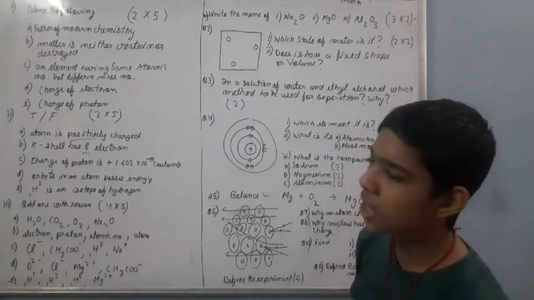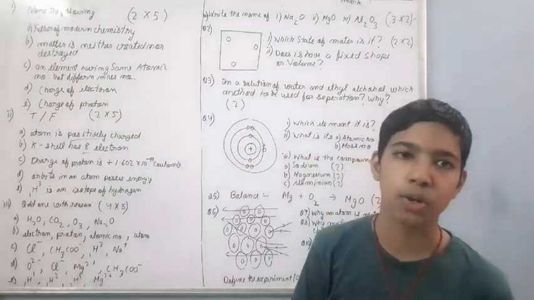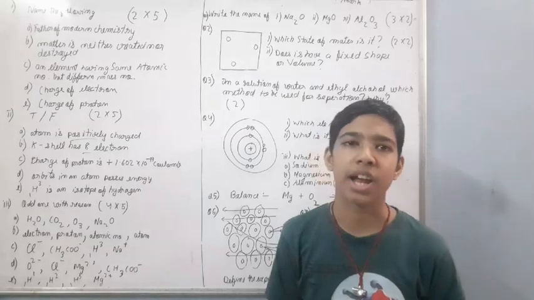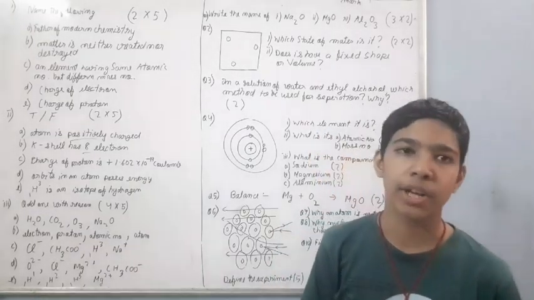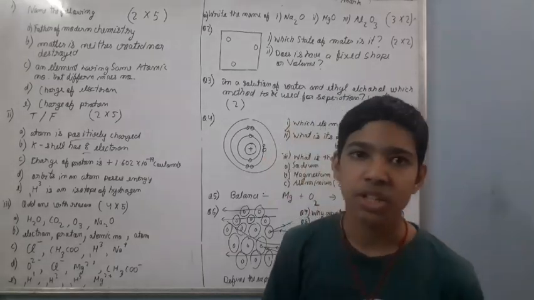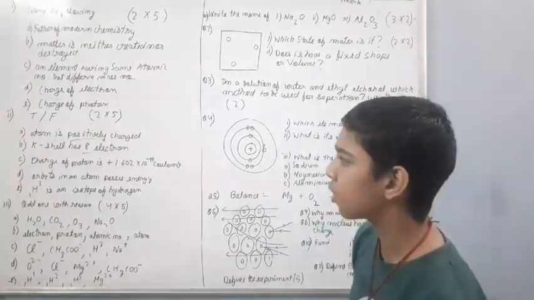Charge of electron is minus 1.602 into 10 to the power minus 19 coulomb. Here the thing to be kept in mind is that if we miss the minus sign in front, the whole answer becomes wrong. And for the charge of proton, we just need to add a plus sign: plus 1.602 into 10 to the power minus 19 coulomb.